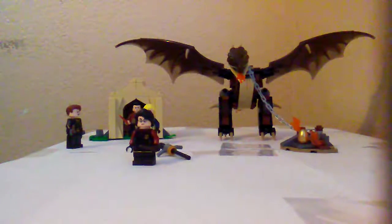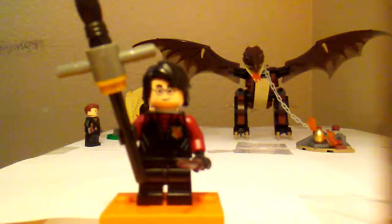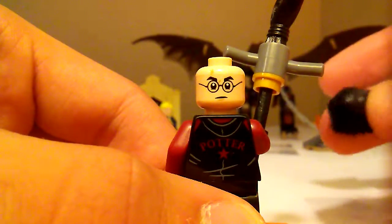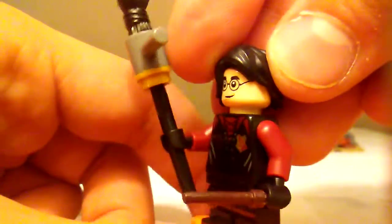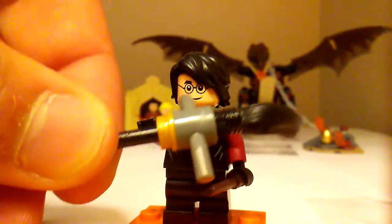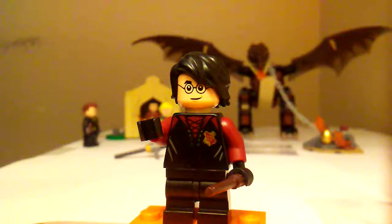Now let's get right on to the figures. First up we have Harry Potter in his first test attire. You can see all the back printing. He has Lloyd's hair in black, and there's the second face which is the mad face. He comes with the mid legs and he has the Firebolt — the Firebolt should be brown, but I think it does the work.